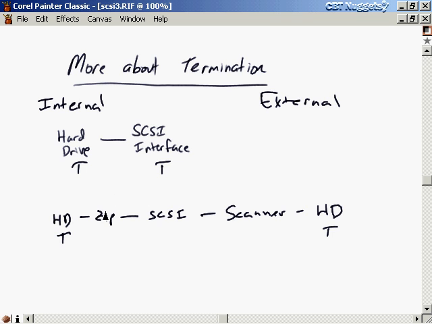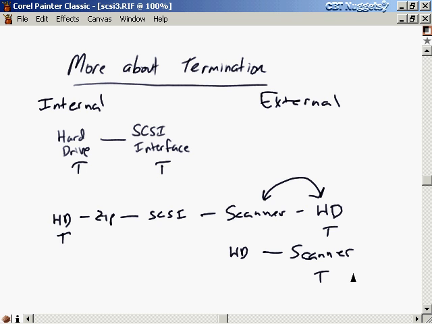Internally, it's hooked up to the zip disk first, and it's chained to this hard drive. Okay, so that's physically the layout of your computer. All right, and these 2 must be terminated. But if you flip-flop these 2, say you put the hard drive first next to the SCSI interface, and then you put the scanner out here. Well, now it might seem like the scanner needs to be terminated, and it does.